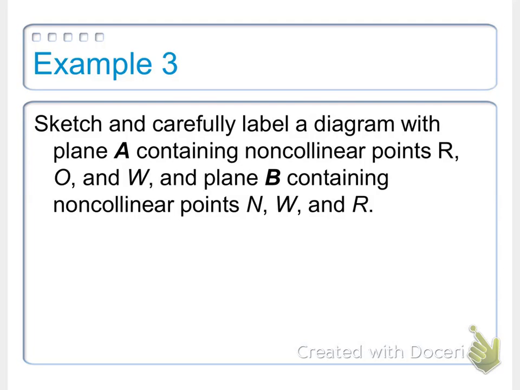Oh, I lost my pictures there, so let's put those back in. So plane A. One of the things is just draw this parallelogram. That's supposed to represent the plane. And we just put a capital A right there. It's not a point. I can't really do script, so I'm just going to do it dark here. There's plane A. And I need to put the point, so I'm going to put point R right here.